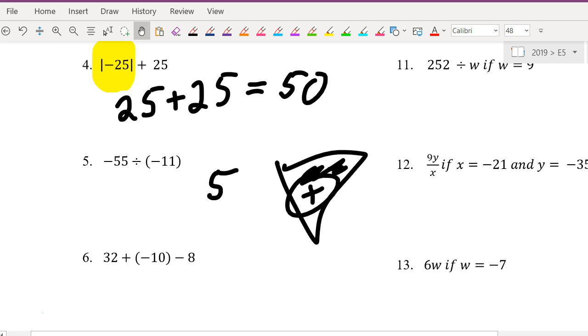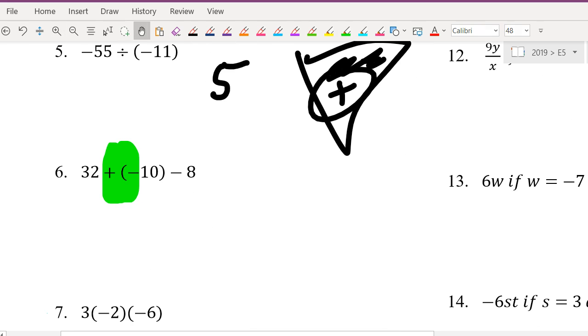Go ahead. So, since 10 is next to the positive, it makes it negative 10. So, 32. So, Dorito Man. Well, first we're gonna do our... It didn't record what you said. Wait. What's before the 10? Oh, a positive sign. Double sign. Okay, what do we do with the double sign? You make it so Dorito Man. We Dorito Man it, so that becomes 32 minus 10, negative 10, and negative 8.